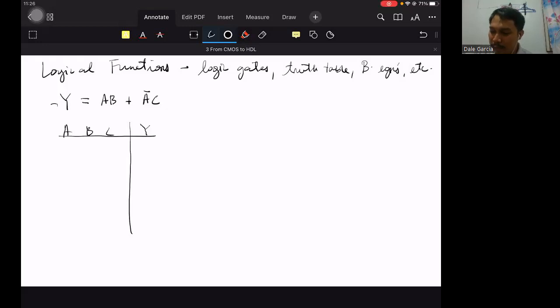Pag-convert from equation to truth table.